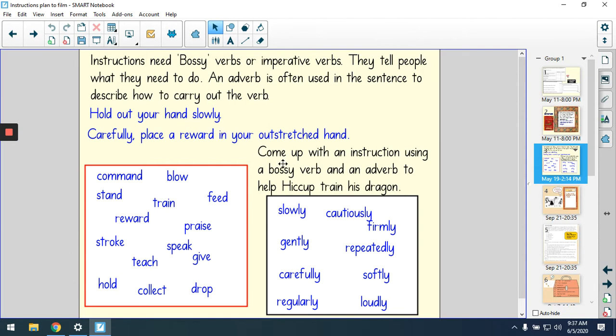So I'd like you to have a go at coming up with some instructions where you've got your verbs over here and you've got your adverbs over here. So I'm going to pause the film and try and come up with maybe 5 different sentences where you pick a verb. So for example, we could have speak. Obviously, you could choose a verb that's not in this box. Speak firmly when giving your dragon commands. Firmly speak to your dragon when giving commands. You could try changing the word order around. So pause the film when you're ready and perhaps have a go at coming up with 5 different commands using an adverb.